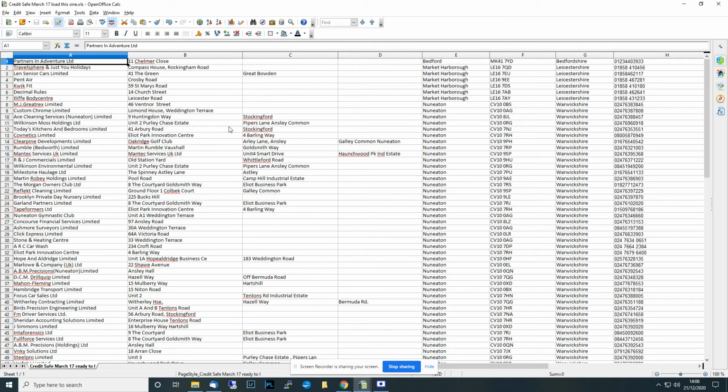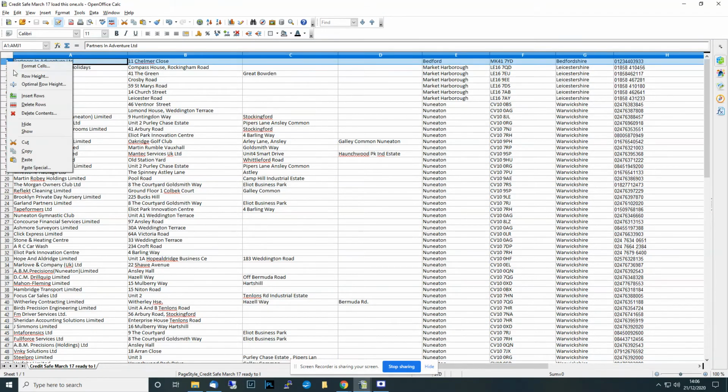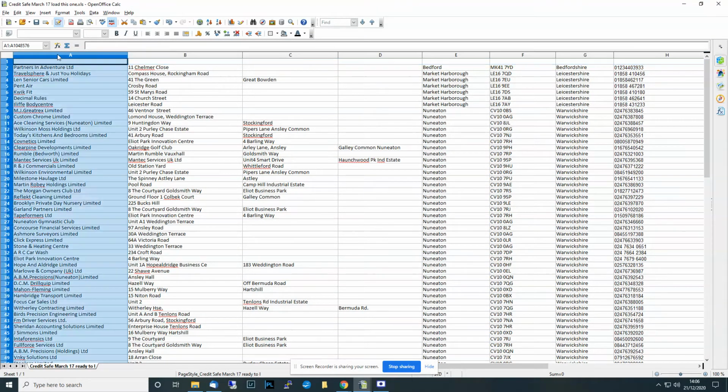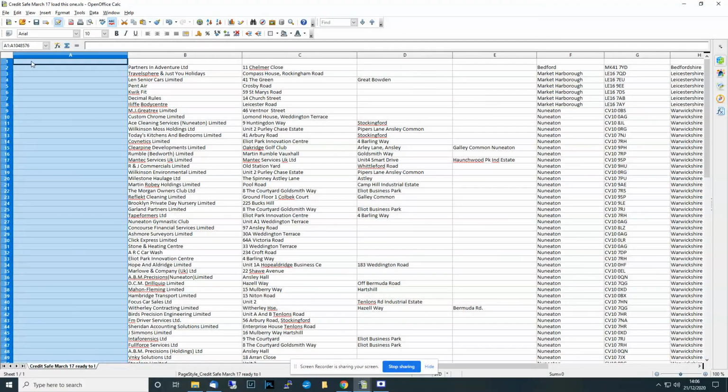So this was a bunch of leads. We need to add a row along the top. And we also need to add a column, because we need to put the word company, don't we? And we just need to type that word company.